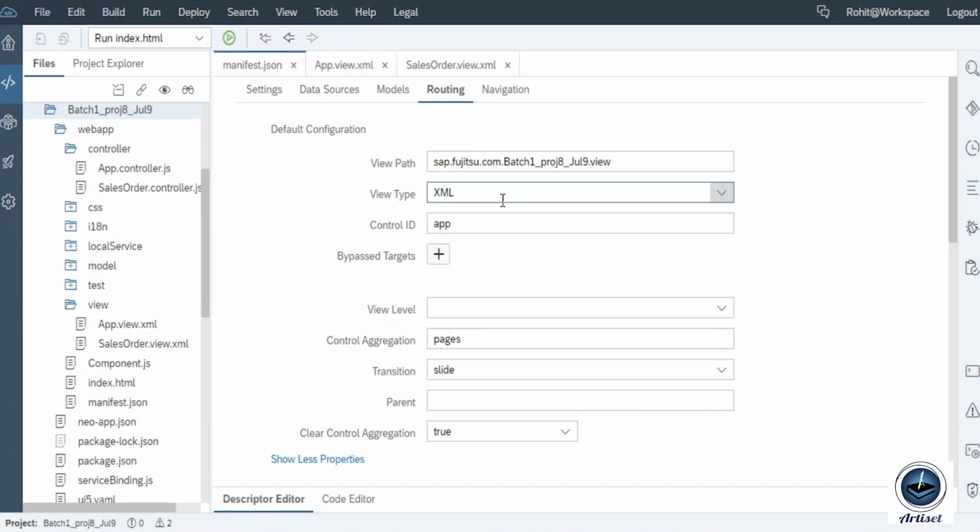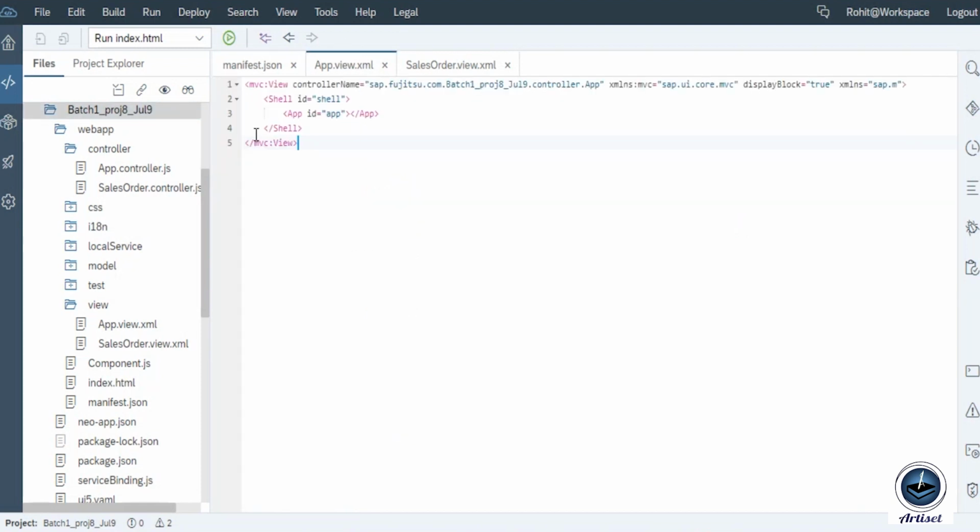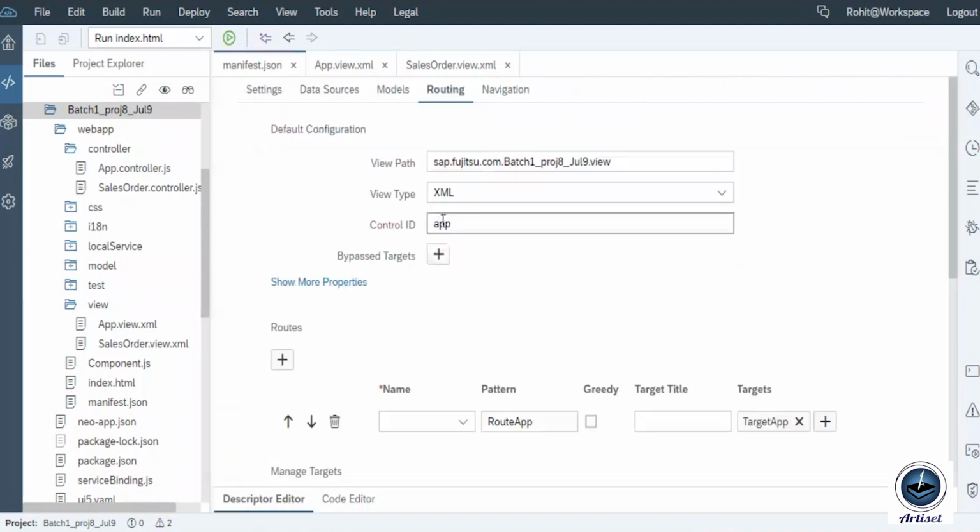Then we have defined the view type. So you defined that the view is XML. Next, we define the control of your app, the control of your navigation container. In this scenario, the control ID is app. This is by default automatically updated.